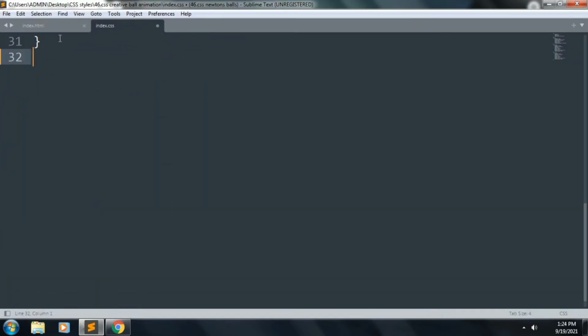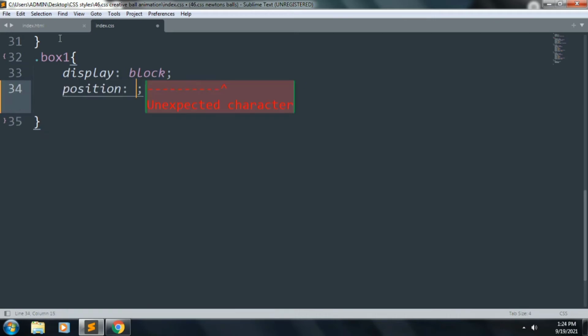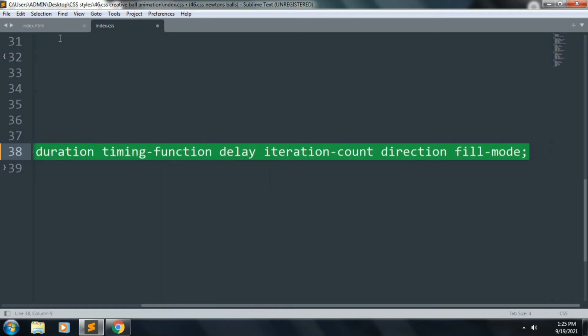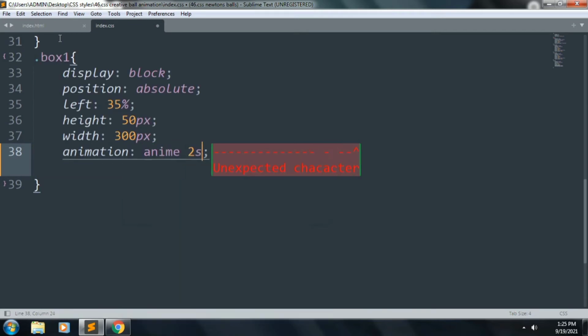Let's start to style our class box1. Inside this display block, position is absolute, left 35% and height 50 pixel, width 300 pixel, and we wanted animation name is anim, 2 seconds, linear and infinity.